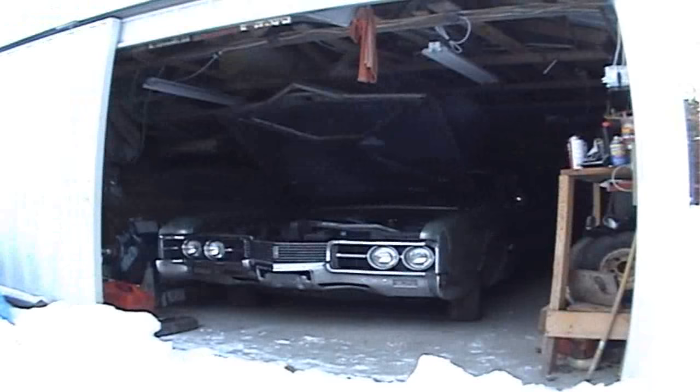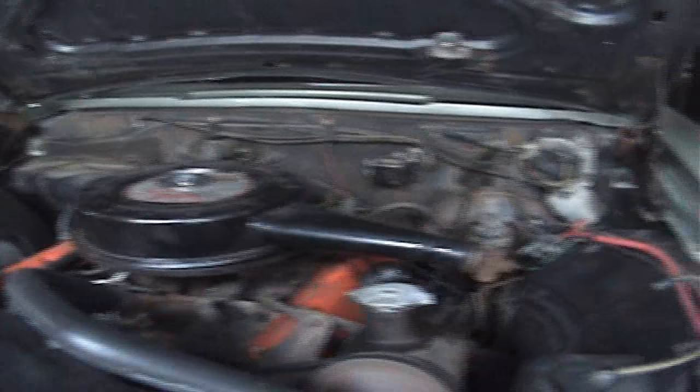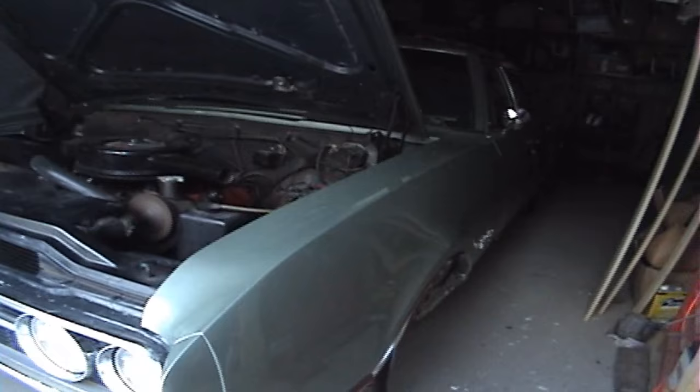I'm going to take you on a little tour while she's warming up. Like I said, it's a 67 Oldsmobile featuring a 425 cubic inch V8, 2-barrel carb, power steering, all original Michigan car. That might be a little hard to see. I don't have the generator fired up.